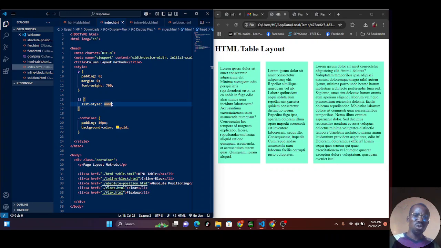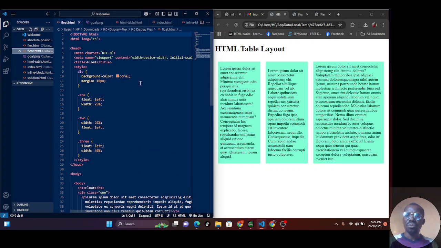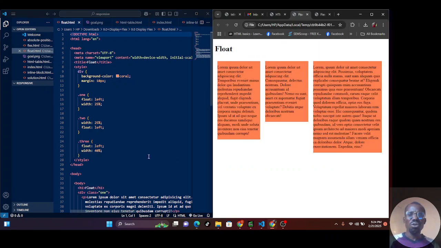Okay, so when float comes in, things become a little bit easier, but not completely easy, because float has its own disadvantage as well. Let's right click and come over to float. Yeah, these are float. So on this float as well, that same div that we created before, in the internal CSS, I gave the same background color, and actually gave a margin of 10 pixels. That's why you are seeing this space, margin of 10 pixels, and I put them on a box of class 1.